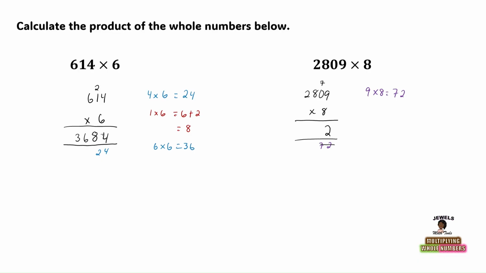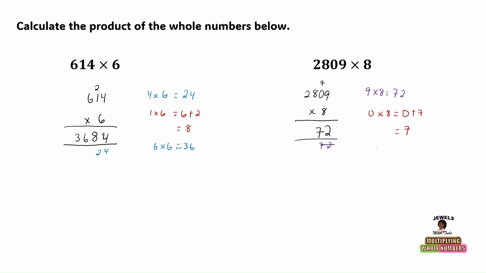So to multiply by my next set of numbers, we're going to be multiplying our 0 times 8, which is equal to 0. And because there's also a 7 in our tens column, I will be adding that 0 to 7, which will equal to 7. And since 7 is a single digit number, that entire number will be written on the line. Next, we're going to multiply our next digit.